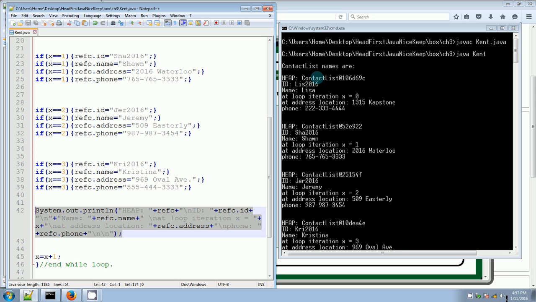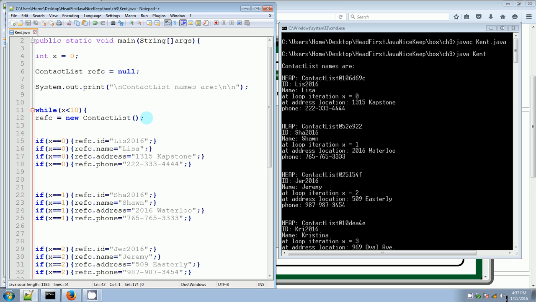That's why we have heap contact list at this address, heap contact list at this address, contact list at this address. So all these contact lists are different, but that's because when we started the loop, we pointed refc to a new address. We didn't give each new address a unique name.